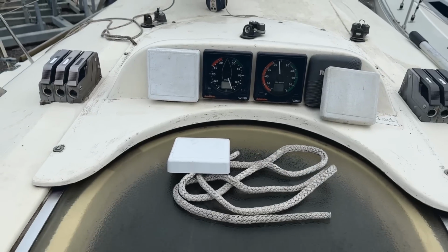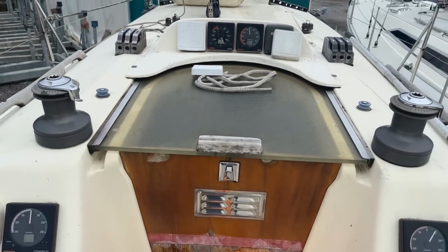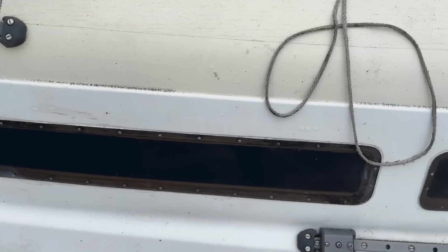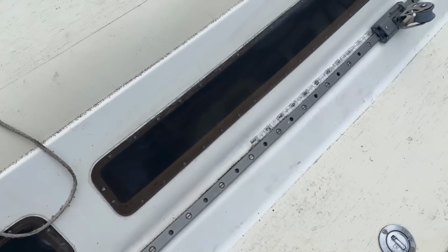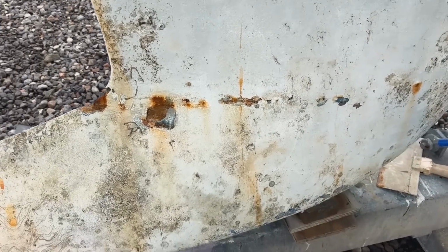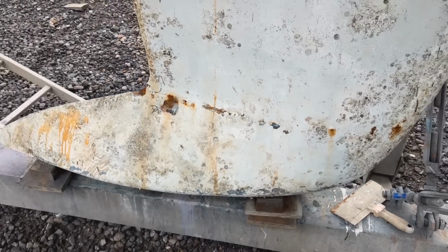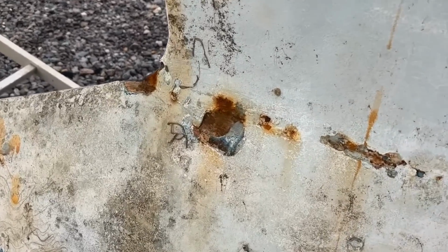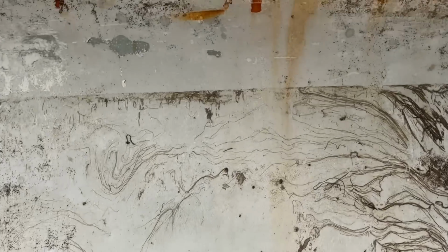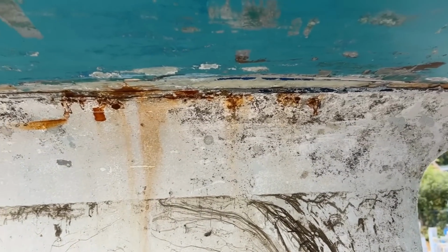Pretty sure these need some attention and leak. These instruments are going to require a bit of attention. They're all pretty old. I strongly suspect that these windows are a little bit leaky. Yeah, that needs sorting. There's the lead bulb, and that is the cast iron fin keel, and it kind of needs a little bit of rust cleaning and a bit more fairing in just to make this all look decent again. Same deal up at the top here. It is a little bit grim where the keel attaches to the hull.